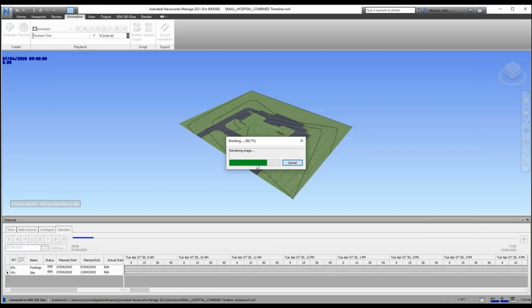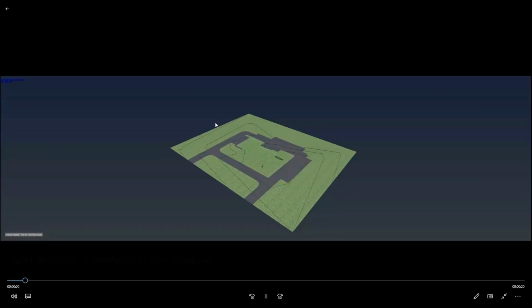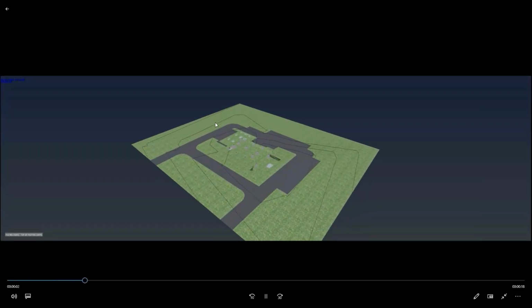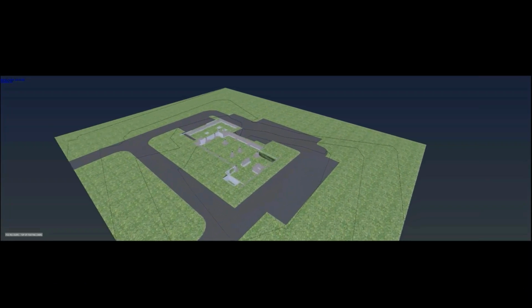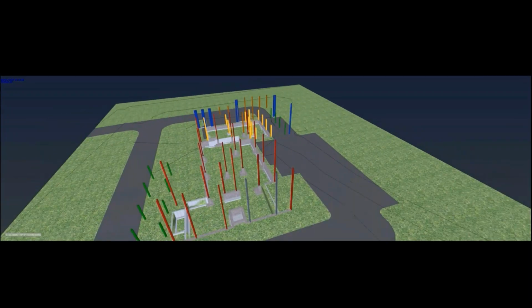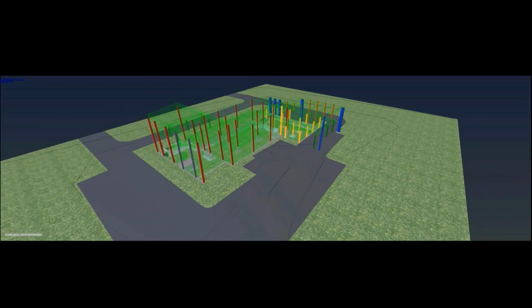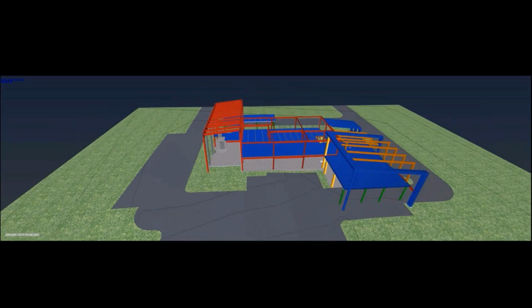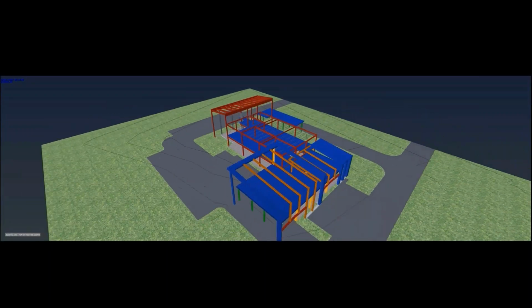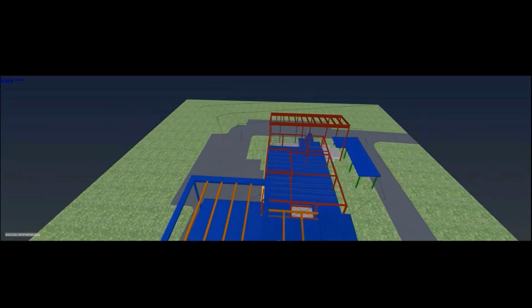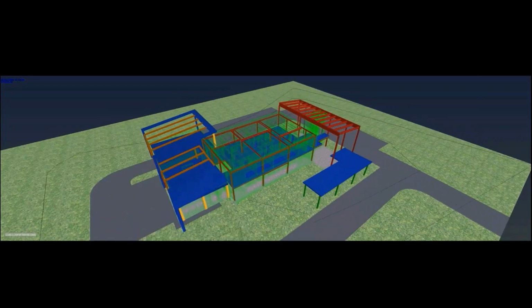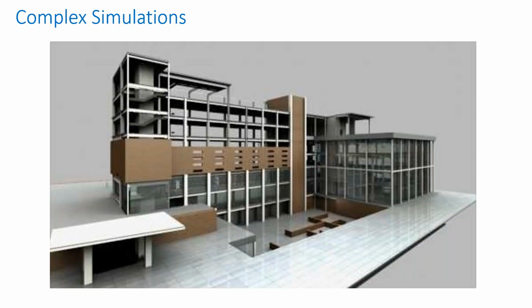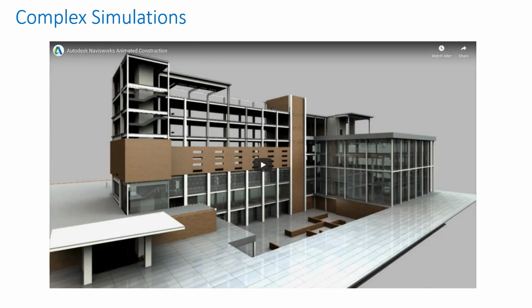So here I've saved that, I've specified the location where to save this export, and Navisworks is doing just that. This is real time, by the way, this is not me speeding things up. And sure enough, Media Player will then play the AVI that we exported, the whole simulation. And this can be sent to all the other stakeholders in the project. That's really it in terms of how it works.